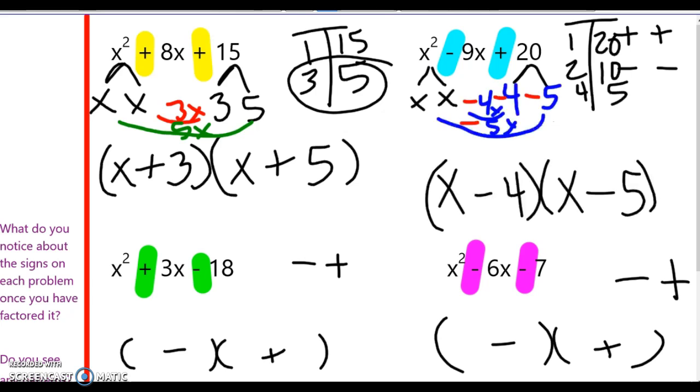All right, in this one, I figured out all of the ways to get 20 are 1 and 20, 2 and 10, 4 and 5. Then I had to figure out, okay, which one of those adds to give me negative 9? Well, if it multiplies to give me positive, adds to give me negative, it's got to be negative, negative. So I had already kind of written that in, but then I decided 4 and 5, when I put those two together, they give me 9, or negative 4 plus negative 5 gives me negative 9. All right, keep going to the next one.